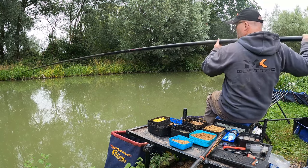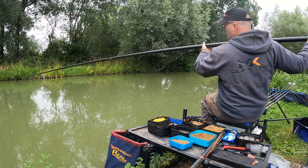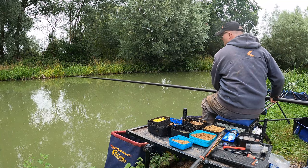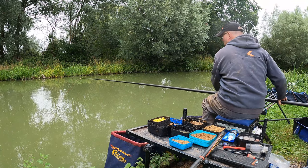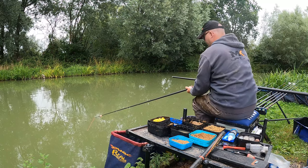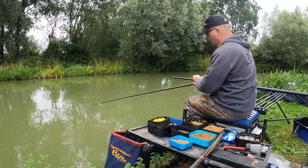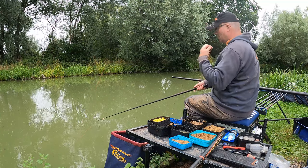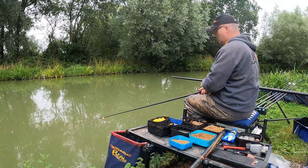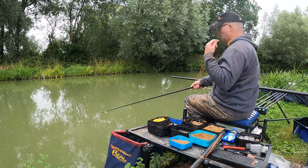There you go. So I'm just using a Browning short kit. Just got 1.8 solid core hybrid elastic, 0.18 mainline, half a gram rig, 3 inch hook length, 0.14, size 16 T911. Nothing special.